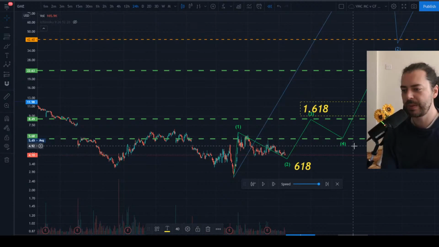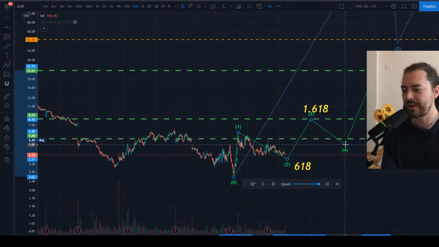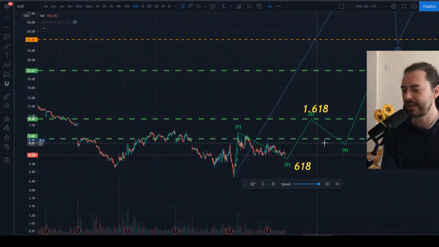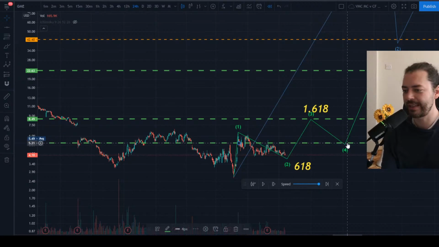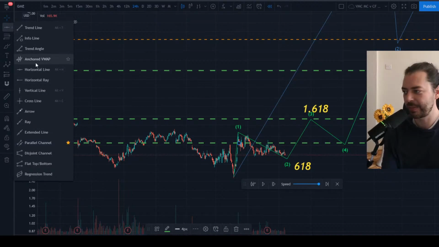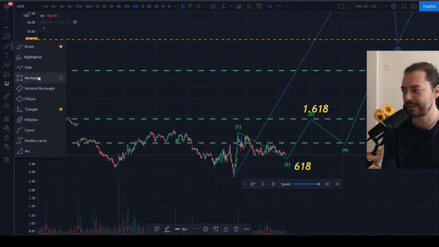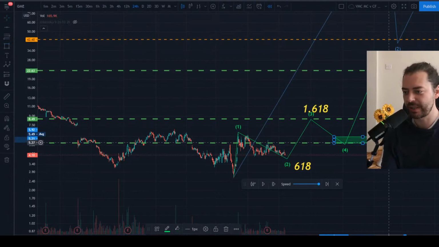What did we say this was? Look, let's be honest, I'd actually aim down to the 618, and just be aware that it doesn't actually hit there. It hits the 50% area. Okay, so we could have had a 50% aim. Let's just put in a box at this point, because it's always going to be between the two. I'll just put in a box to display it. So you've got a box in here, right?